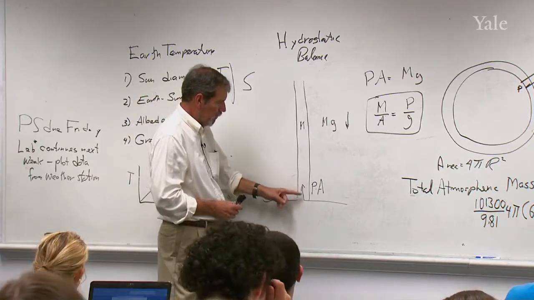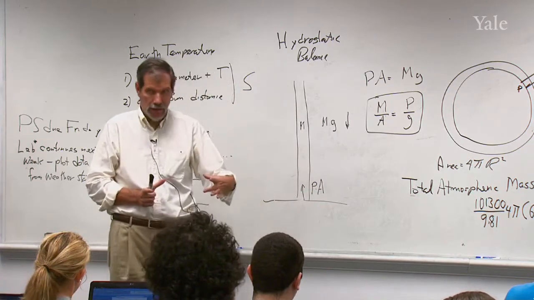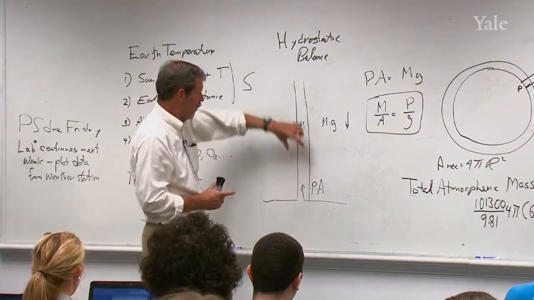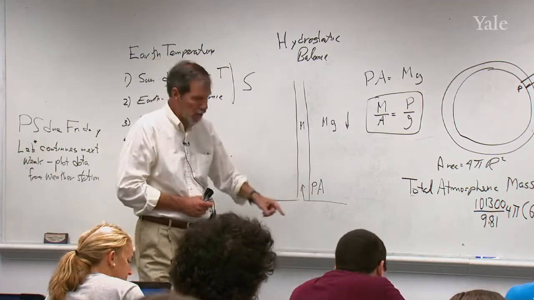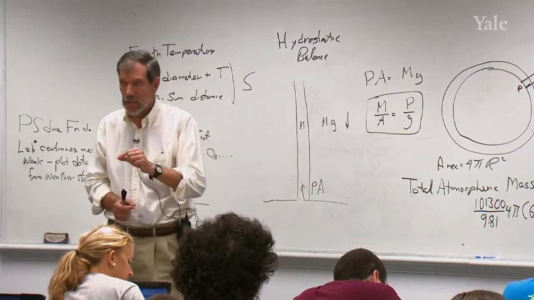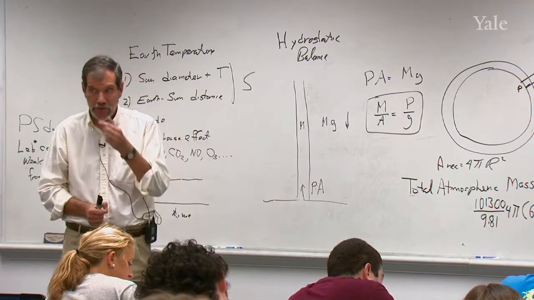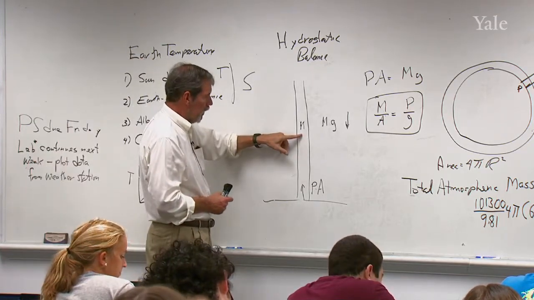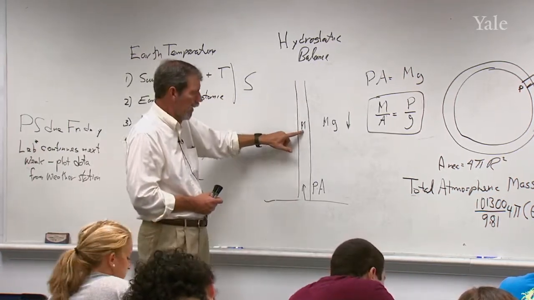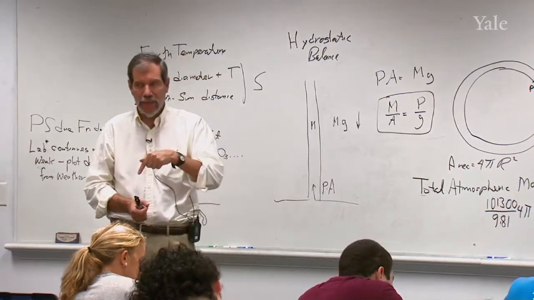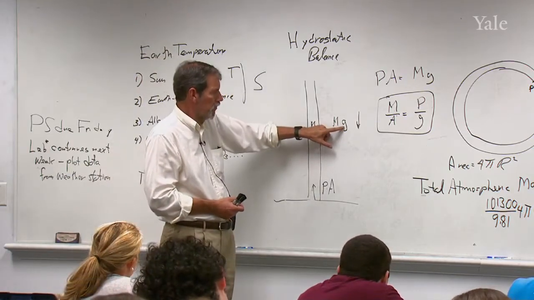The pressure force pushing up on this column of fluid is the value of the pressure times the base area of that cylinder. Think of it as a cylinder going up to space. So P times A has units of force. Remember, pressure is a force per unit area. So when I multiply it times an area, I'll get something with units of force. That is to say, newtons in the SI system. Now, this air column has a certain amount of mass, and I'll call that capital M. And anytime you've got mass and you put it in the gravitational field of a planet, that object will have weight. And you compute the weight by multiplying the mass times the acceleration of gravity.